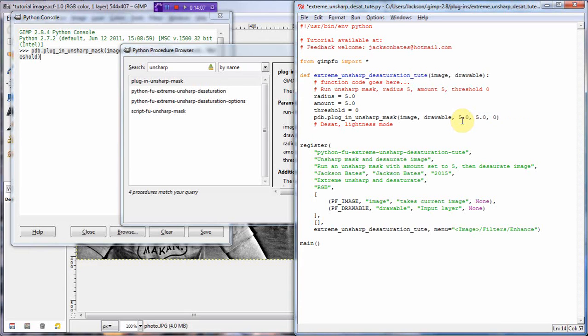The reason I would use these variables instead of just hard coding the values in like this is because this is actually quite unreadable. It doesn't tell me what I'm editing. If I came back to this 3 months from now and I wanted to change this to a 3, I wouldn't remember if I was actually changing the amount or the radius. But if it's actually just called radius, amount, and threshold, then it makes it much easier for me to just toggle the values up here and leave this alone, and I know it's always going to work and it's always going to do what I was expecting it to do. So that's why I use variables instead of hard coding them in.